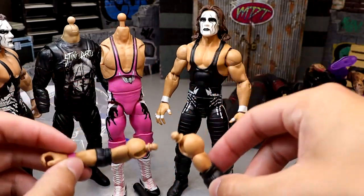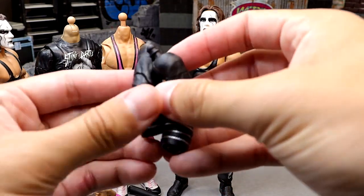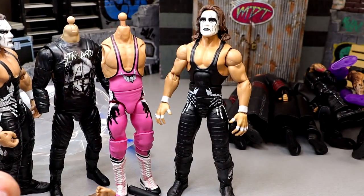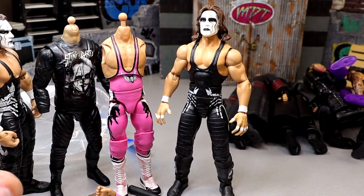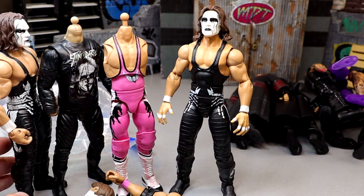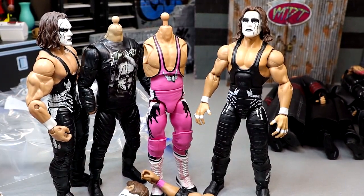So we have the double jointed arms here, and then we have the double jointed jacket arms from Bret Hart. And then I'm going to be throwing, I think it's a Titantron Live Undertaker rubber jacket piece over it and convert it into an Ultimate Edition for real. So that should be a really fun one. I'm very much looking forward to that, and I think it's going to come together beautifully. So that should be an epic one.